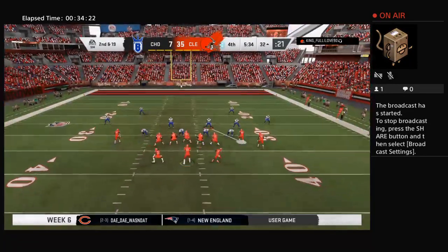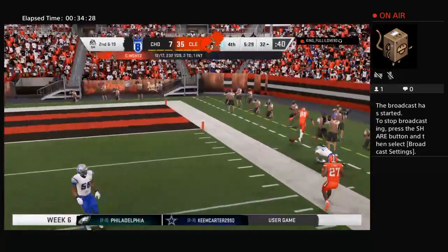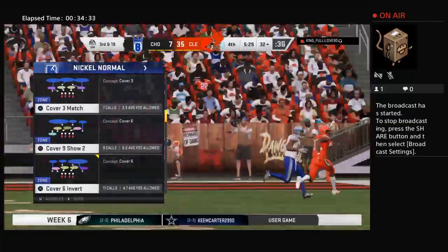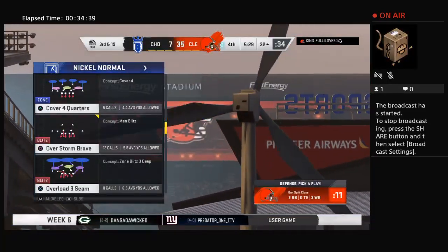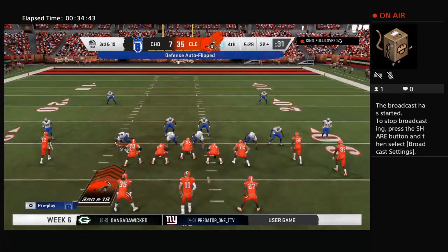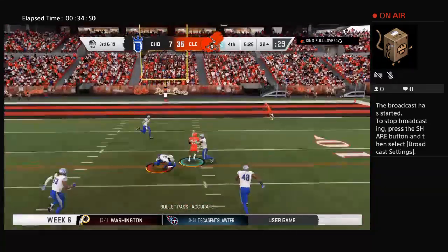2nd and 19. Throwing is Wentz. And this is going to wind up incomplete. The coverage there too strong on the deep ball, and now they face a 3rd down. 4th quarter, you've got the big lead. If you're coaching, Charles, you still taking shots like that downfield? I'd be a little more concerned with running some clock and making sure you're taking care of the lead, because you keep flinging it around, you throw a couple of picks, you can put yourself in jeopardy.